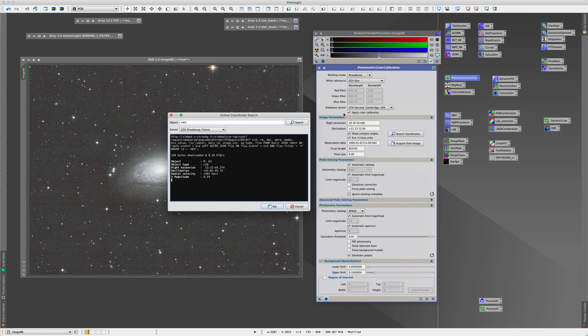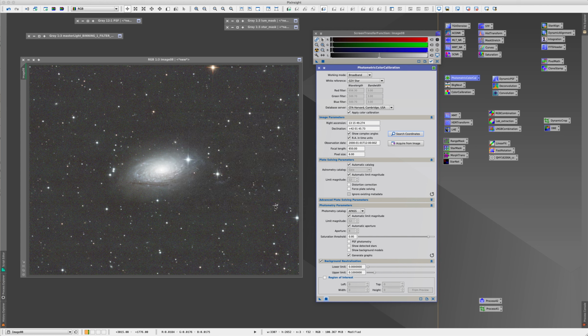So what this does is it looks for the stars that are in this field of view, plate solves it, and then determines which stars are G2V stars, which are like our sun, and then applies the color calibration with reference to that white star. And it does a really good job of it. So you enter in your focal length, pixel size.